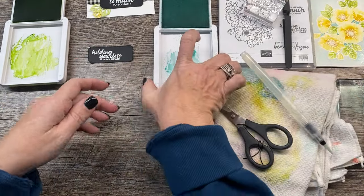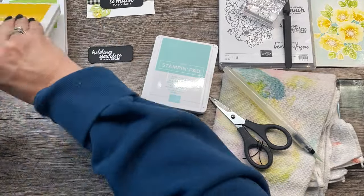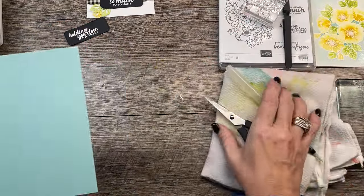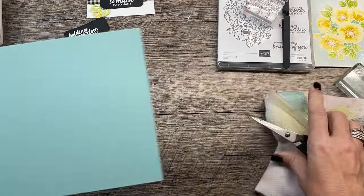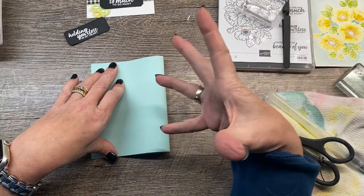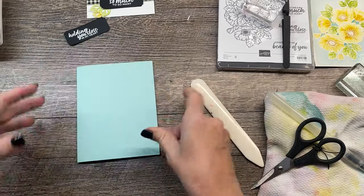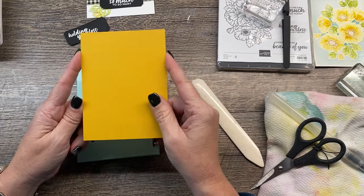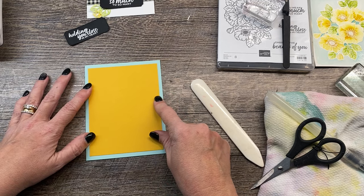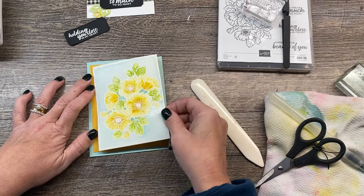Okay, so let's start putting our card together a little bit. I'm gonna close this up. And I've got for my card base, and I kind of went back and forth a bit on this as far as what I wanted to use color-wise, but I've got a pool party card base, and I started with a layer of black against that watercolor paper, but I thought it was a little bit harsh. I wanted it to be a little softer, so I cut a panel of 3 7/8 by 5 1/8 inch crushed curry. Sorry, I really had to think about that. Crushed curry cardstock.